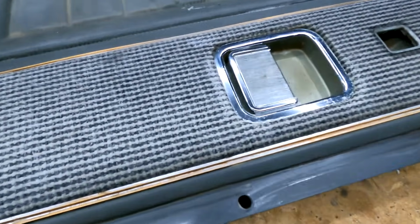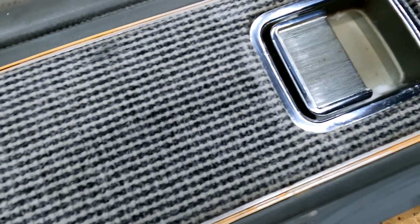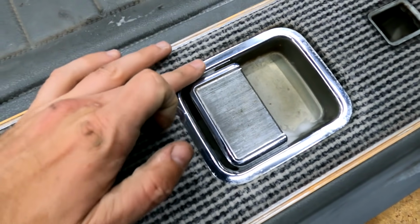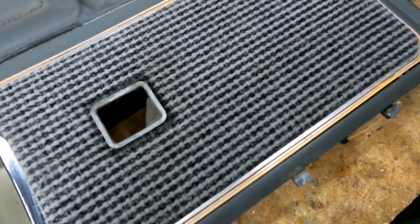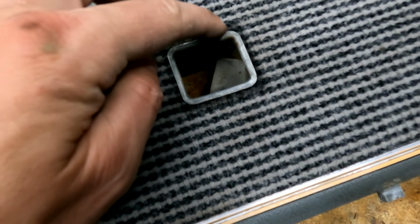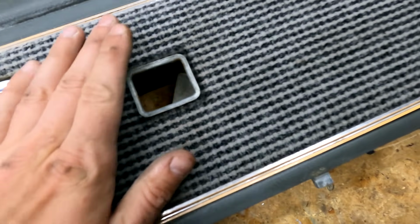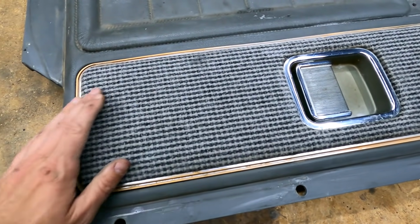Bring you in closer. I don't know if you can see, but the carpet, just one quick scrubbing, that carpet looks brand new. And really, this cleaned up nice. Still have to get down in here. But look at that. Now, of course, you can see this is where the window switch is. You can see the fabric was slightly darker than it currently is, but I'll tell you what, that is impressive. That looks really, really nice.